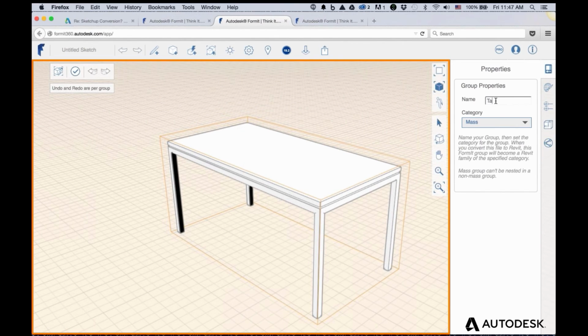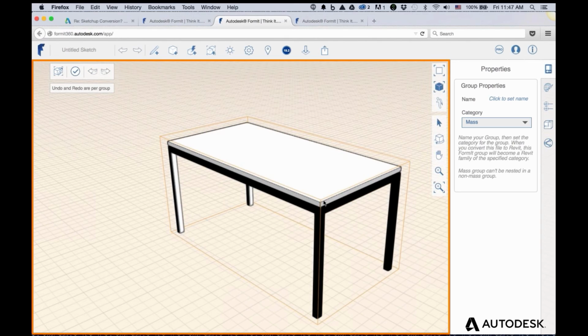Like if I wanted to call this table 2 and rename it, I can only choose mass as my category. I can't do anything else. And the reason for that is this little helper text, mass group can't be nested in a non-mass group. So that means I kind of need to drill down further and find this subcomponent. And I kind of have two options.